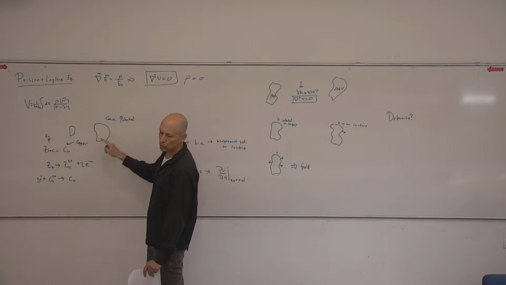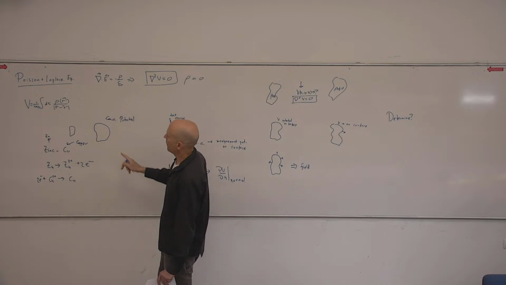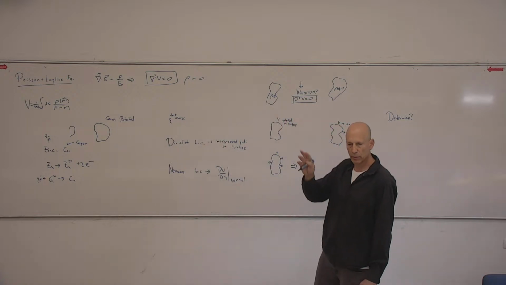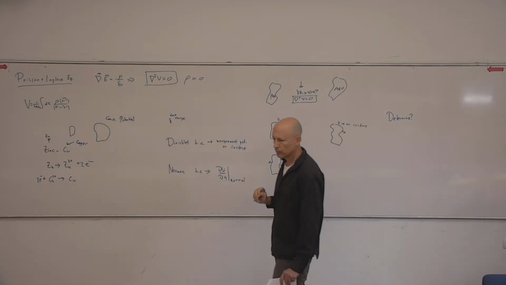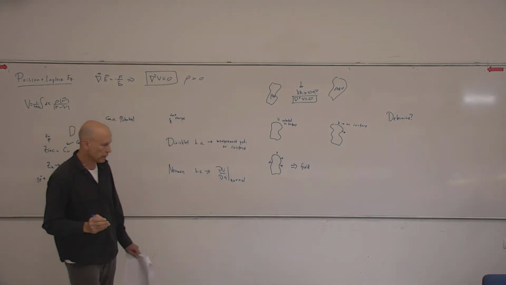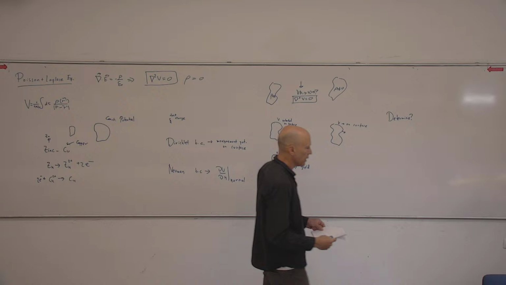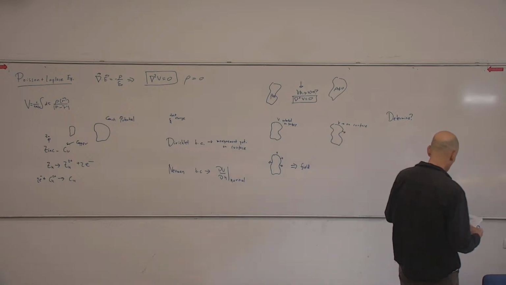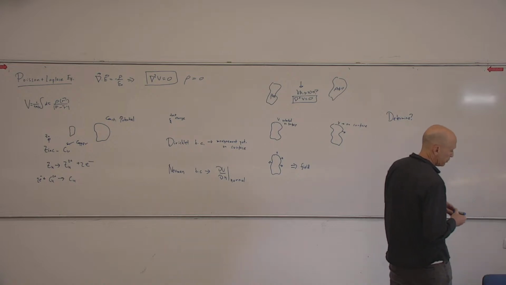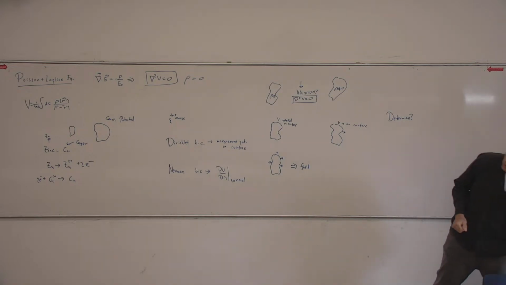Assuming, for example, this is a conductor, by distributing some charge here in a very complicated way, in principle, if the boundary is very complicated. So this is the magic of chemistry that we hide under the carpet, but it is there, and it's not trivial at all. So now we have the very general picture of the Laplace equation.